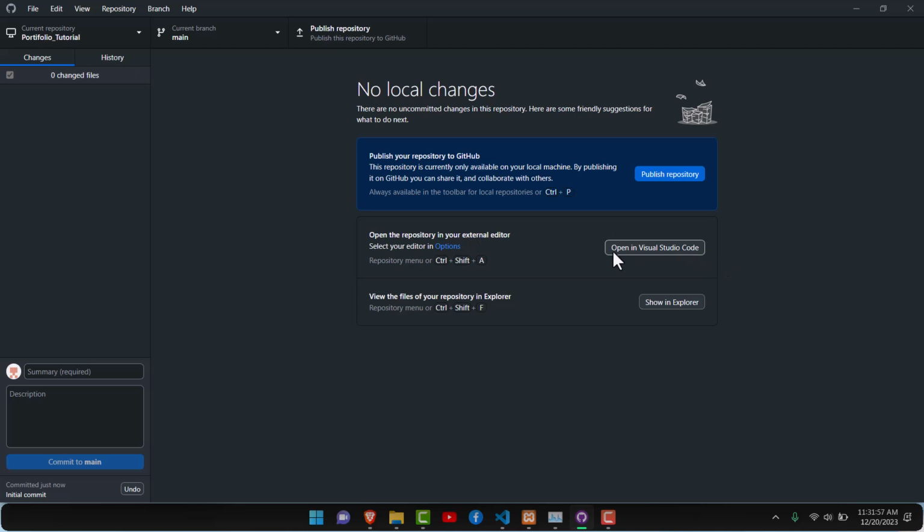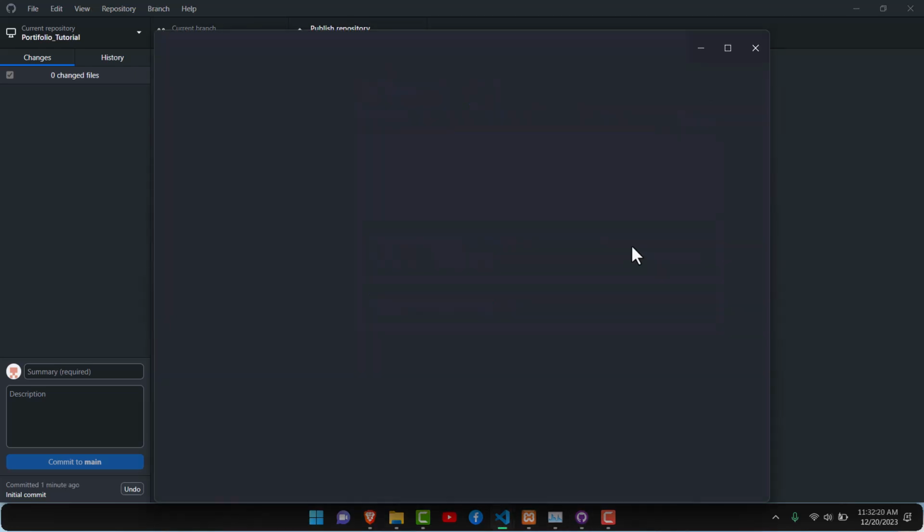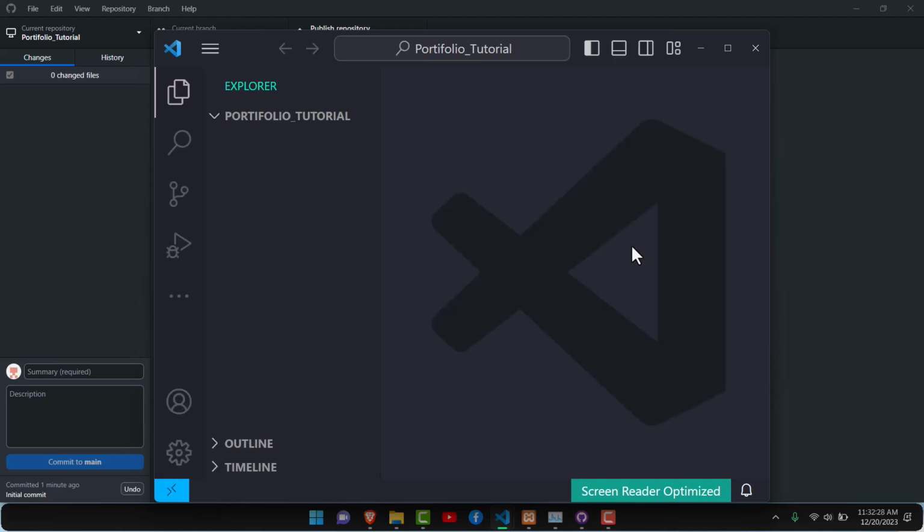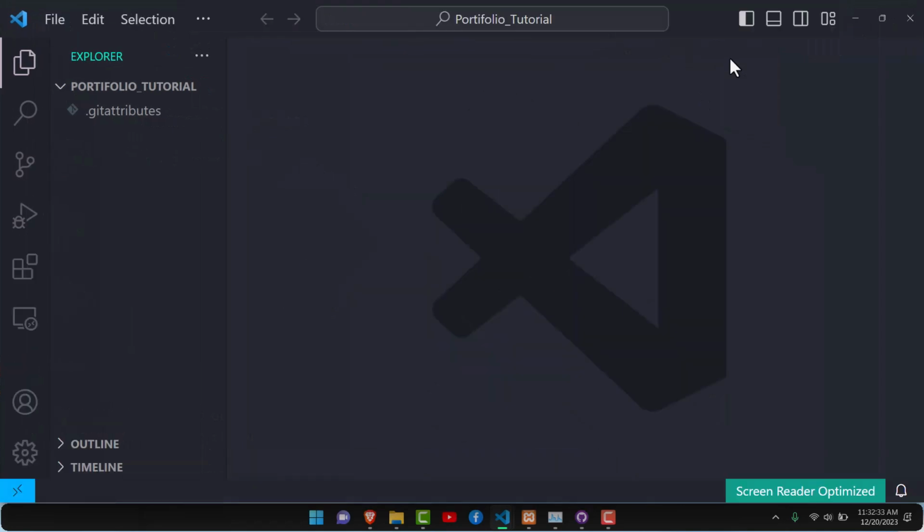If you're using a different IDE or text editor, of course you can just open it the normal way. But I also recommend that you use Visual Studio Code, because it's the easiest to use and it's free. So I'm just going to click on open in Visual Studio Code here. What I expect is that the Visual Studio Code editor will open with my project folder name, and now it's ready for me to include everything else that I intend to.